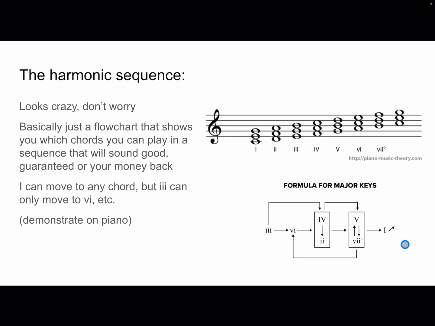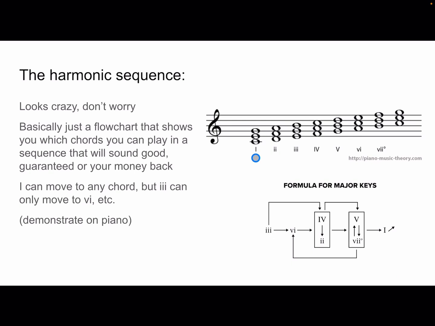It might seem a bit counterintuitive, but you'll notice that if we start on the 1 chord, it's showing up here at the end of our flowchart with an arrow pointing off into who knows what. So let's interpret this and break down what's happening. Let's say we decide to start at our 1 chord as the first chord in our song. What this arrow is indicating is that according to this set of rules, it is totally legal and fine for you to start at 1 and then move to any of these chords that you see in this diagram.